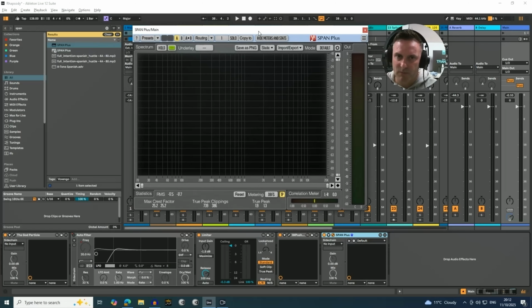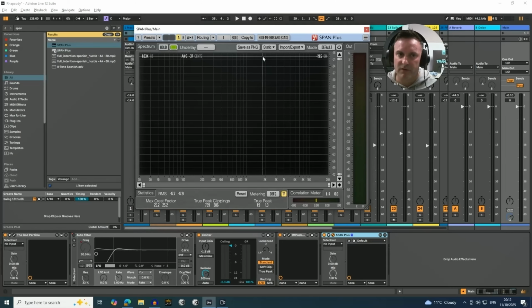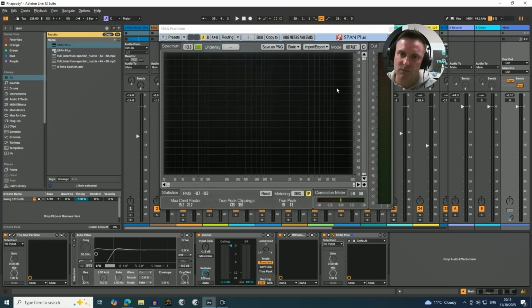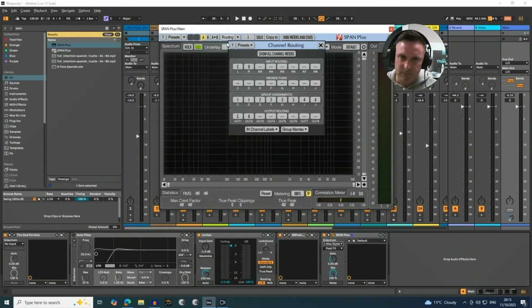So how do we set this up within this Span plugin? The first thing we're going to do is sidechain this part here. So we're going to select the input that we're going to drive into the spectrum analyzer. We're going to take that from the first track at the top, which is where the reference track is, and now this music is also being pumped into the spectrum analyzer, but it won't let you see it straight away. We have to click on the routing button, and we can see that C and D are using the left and right of the master. So we're going to go to the next one and pick E and F. Okay, so we've now got C and D, which is our track, E and F, which is the reference track, and then we're going to close that out.